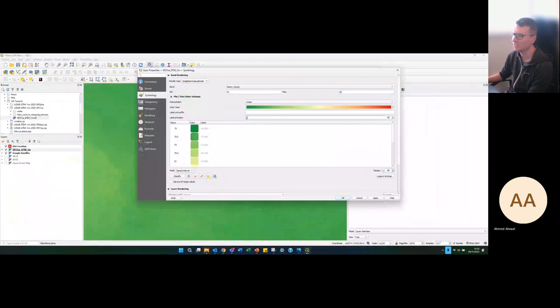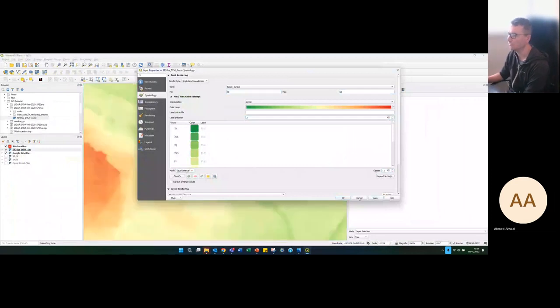Also change the label precision, either to 0 decimal places or just an arbitrary 1 or 2, because we're not down to 4 decimal places. So you'll see that we've added some extra classes so we've got even intervals between the values. We've made sure it's on equal interval. We've changed the color ramp to show green to red, and we've changed the label precision. We set a minimum value and a maximum value based on the ground levels at and within the vicinity of the site, so that the plan will show us useful ground levels for our site rather than ground levels for areas which are far away.